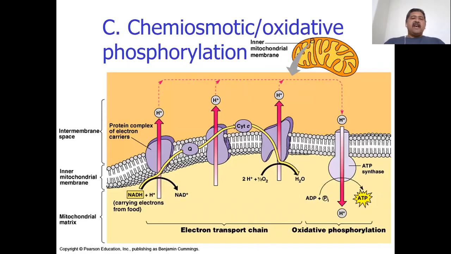Here's another picture showing that, and you can see that some of the enzymes that are involved are embedded in the inner membrane of the mitochondria. This one's stuck on top, an exterior protein in relation to the inner mitochondrial membrane. These guys are transport proteins, and they are transferring those protons out. And finally, ATP synthase accepts those protons and is able to phosphorylate the inorganic phosphate, adds it onto ADP to make ATP.